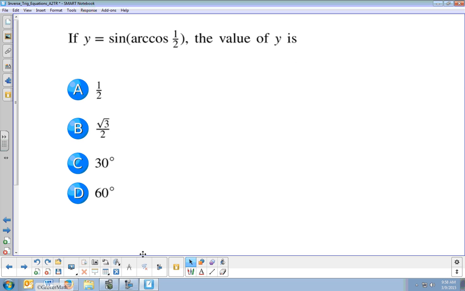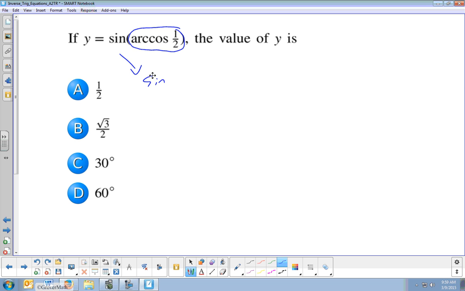All right, one more, and this will be about an 8-minute video. This is where they get a little tricky. Y equals sine of arc cos 1/2. When you have a complex one like this, where they want the function of an inverse function, you have to work your way inside out. You could try typing it all in, but that might work in some cases, but it won't in others. So figure out what this is and work from there. Just work on the inside.